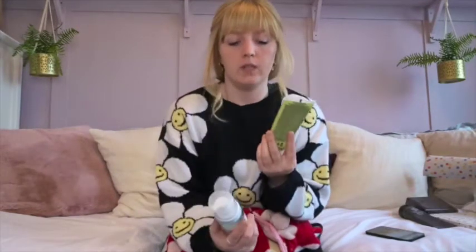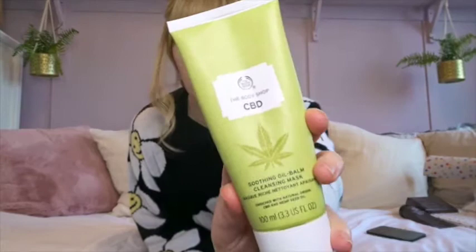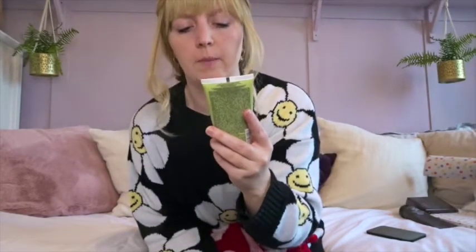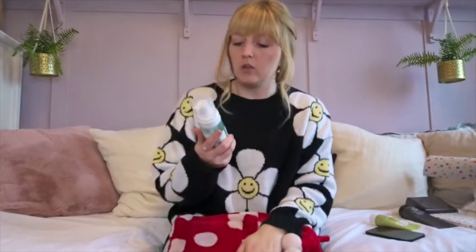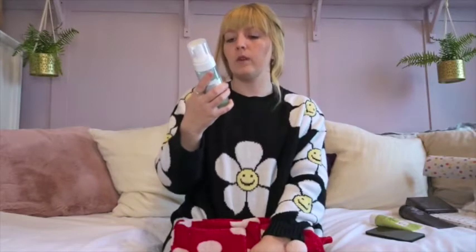At the time of my oily skin I was actually using The Body Shop CBD — it's like a face mask, it says soothing oil balm cleansing mask. I know it says oil balm but you put this on and I found it really did help my skin, and it also helps with dry skin too. I was also using the Body Shop Aloe Calming Foaming Wash. I used this a lot when I was having oily skin problems and it was really good. I don't use it as much anymore because my skin's back to normal, but it's good if you're struggling with oily skin.